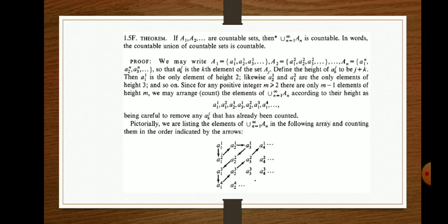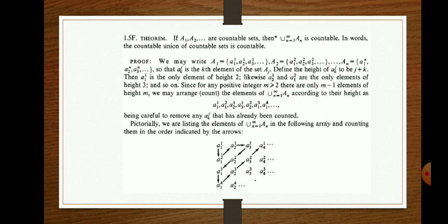A1, A2, An are countable, so we can label the elements. A1 is equal to the set of all A1,1. Here the prefix and suffix indicate the position of the entry. So A1,1 means the first element of the set A1. A2,1 means the second element of the set A1. In general, A1n means the first element of the set An, so that Akj is the kth element of the set Aj.